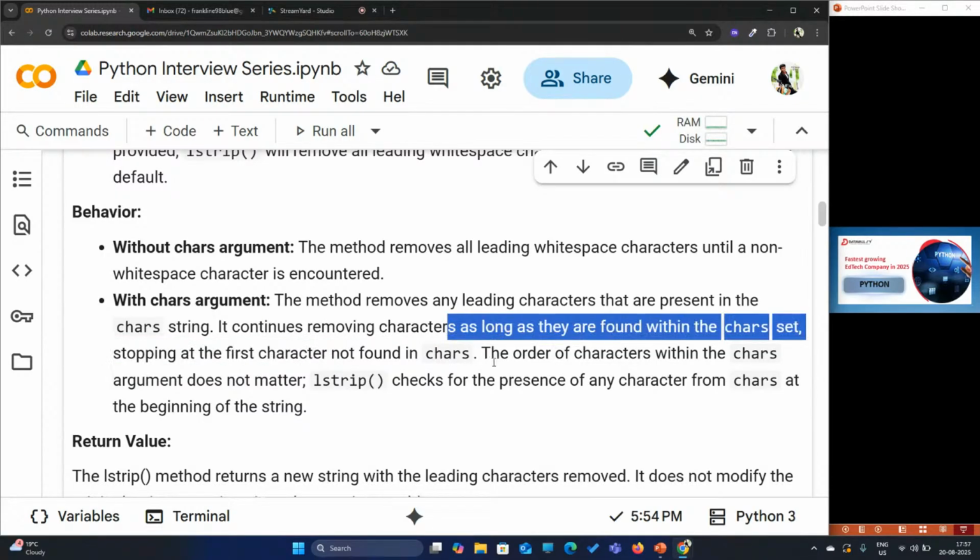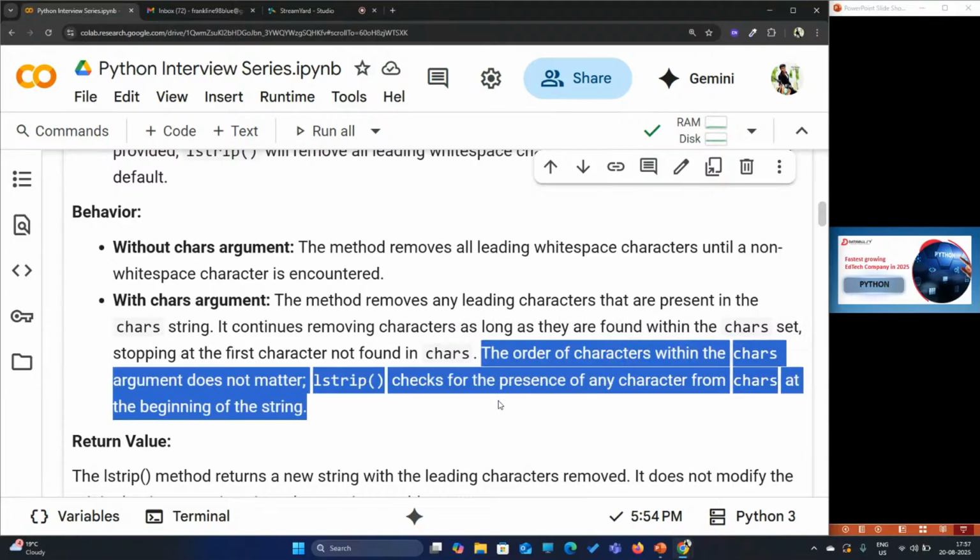The order of the characters within the chars argument does not matter. In our previous example, we mentioned ABCE, right? It doesn't matter even if you mention ECBA, because as long as those characters are in your parameter, they will be removed from the leading start of your string.